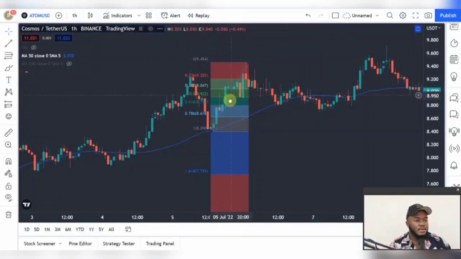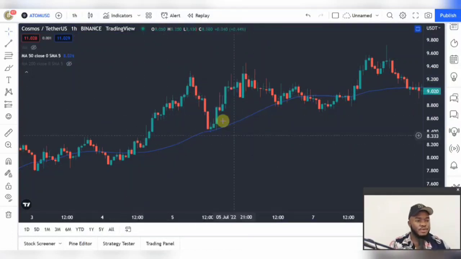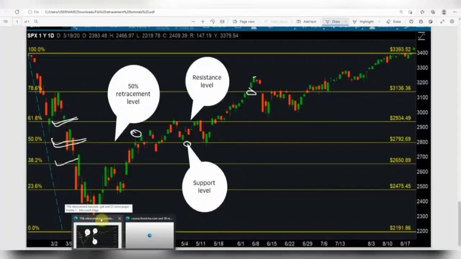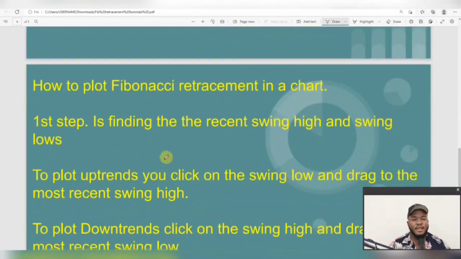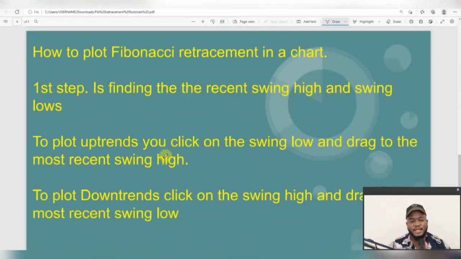Okay, so the next point I'm going to show you now is, let's check the next point we have. So you actually learn how to plot Fibonacci and the key areas of Fibonacci and how to plot it in your chart. I know by now you have learned that today. Now, let's read how to actually plot in this chart. First step is finding the recent swing high and swing low, the recent one. As you saw me do in that chart, I pick up from the recent ones, okay? The recent one, because you're actually going to trade the continuation of that trend. So you find the recent prices.